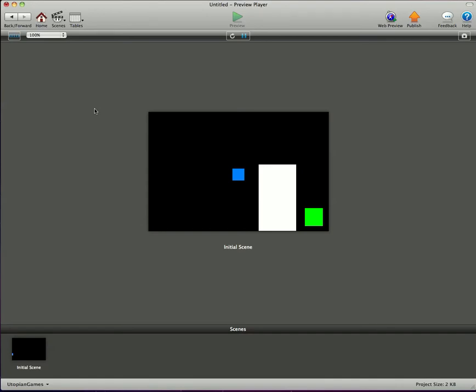Got a quick camera tutorial here for you. Now you can imagine this blue actor as a spaceship, and we're going to be flying to the right. Now this button is just an accelerate button. Now when I press this, the spaceship's going to speed up, and the camera, as the spaceship gets faster, is going to pan out, pan to the left, to give a nice little effect.